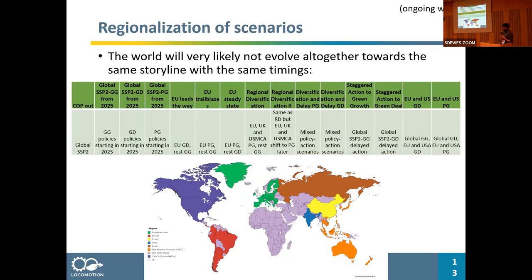So in terms of regionalization, we have developed 15 cases. You can imagine that the world will never evolve in a homogeneous way. This totally makes sense, but it's very complex to identify which could be the potential behavior of each region. So we have developed, from a conceptual point of view, 15 potential interesting cases, and we will see what we are able to simulate. But basically, what we are interested in is heterogeneous development. Imagine that the European Union chooses one alternative scenario, and the rest of the world chooses another. So what can happen?